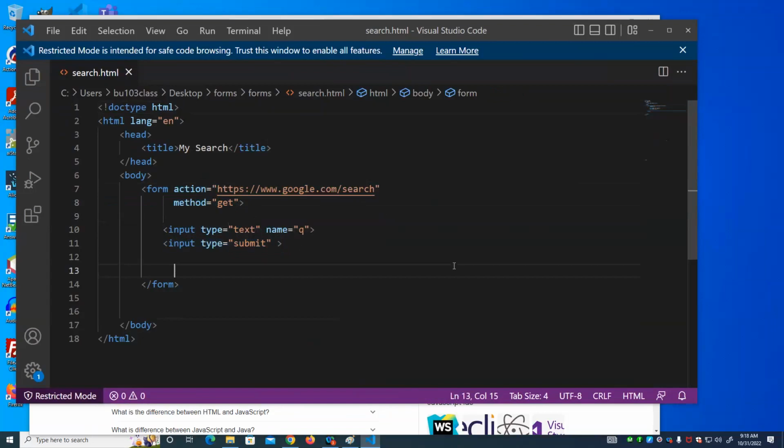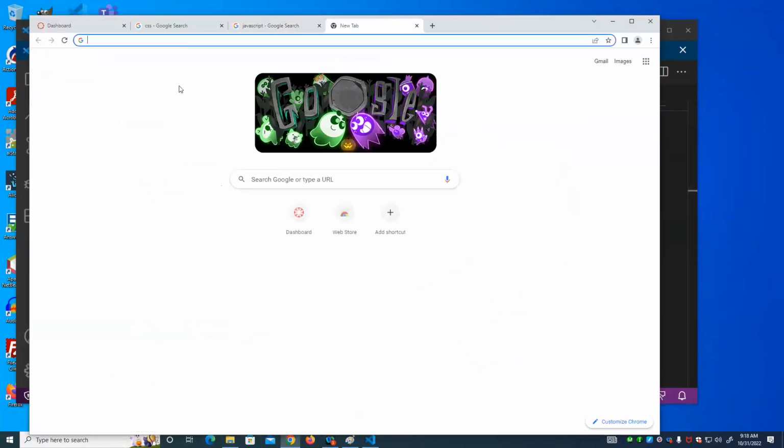All right. The action is whatever script out on the internet is going to handle this request. In this case, we're connecting to Google and we want to use their web search. So how did I know to put this in? Well, I did a web search from Google.